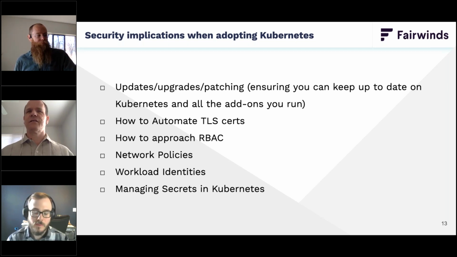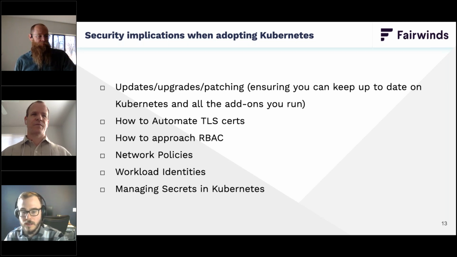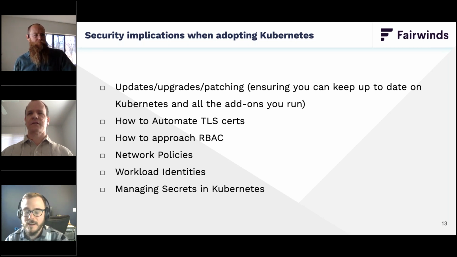Yeah, workload identity is probably something that, if you're just starting your Kubernetes journey, might not be a familiar term, and it's basically as if you had an instance in the cloud running and you apply some sort of IAM policy to that instance so that it can interact with the cloud via API. This is the same idea, but we're applying it at the pod level. There are various ways to implement this in the various cloud providers out there, but it is a recommended best practice so that you're not granting too many permissions to an entire group of instances. You can do it at the pod level.